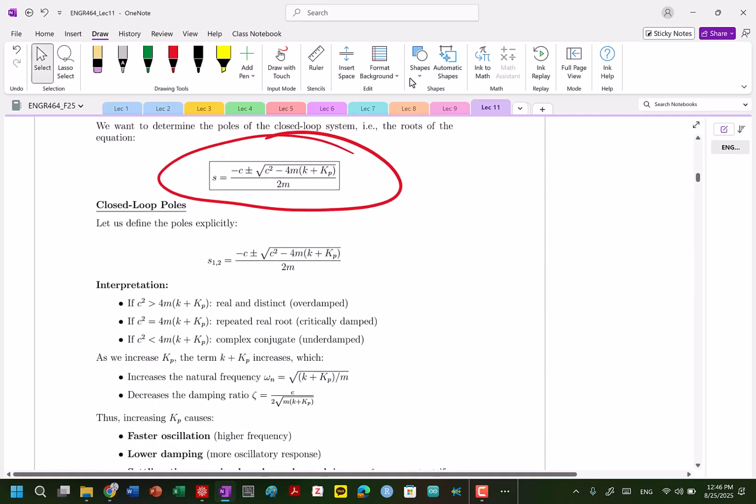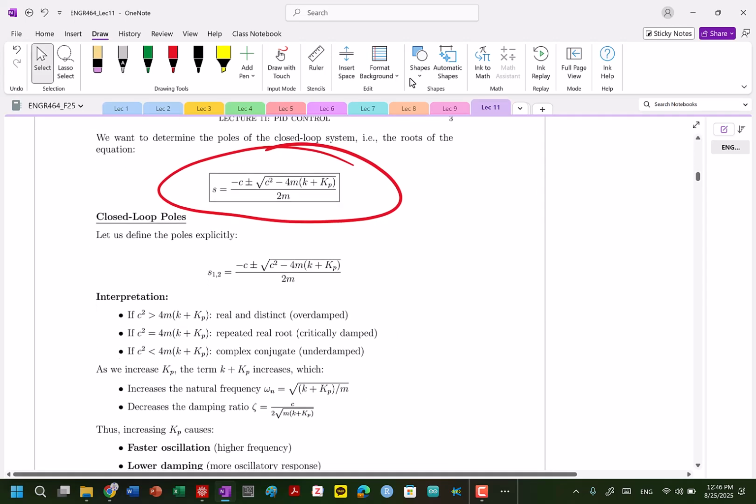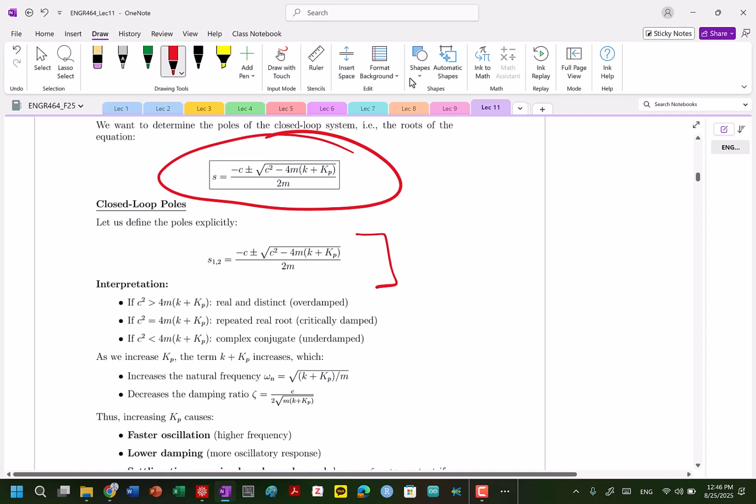Before we go and look into a numerical answer, let's just look at what this is saying. We know we're overdamped if it's greater than, critically damped if it's equal to, and if it's less than, we're going to be underdamped, right? But what's really happening in this system, and how does it change the behavior of the system? Well, we know that this is the natural frequency of this system. And so by adding that proportional control, that gain, if you increase KP, our proportional controller, my natural frequency is going to increase. That's going to lead to faster oscillations.